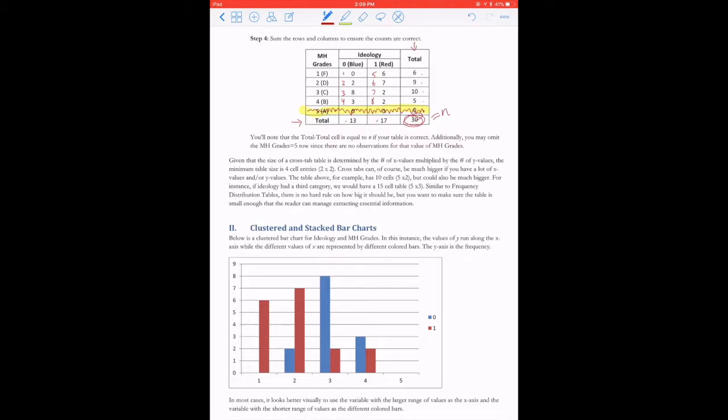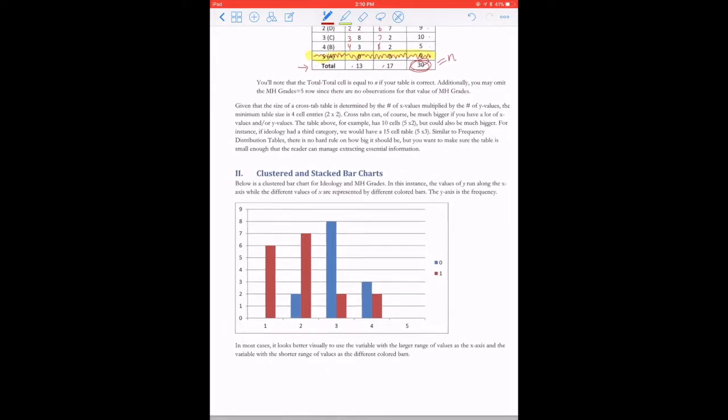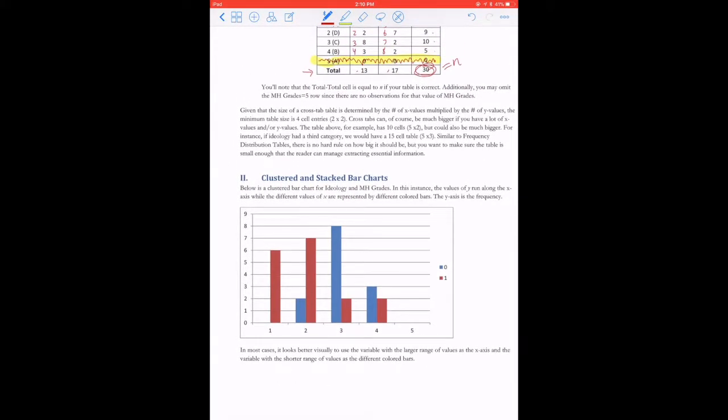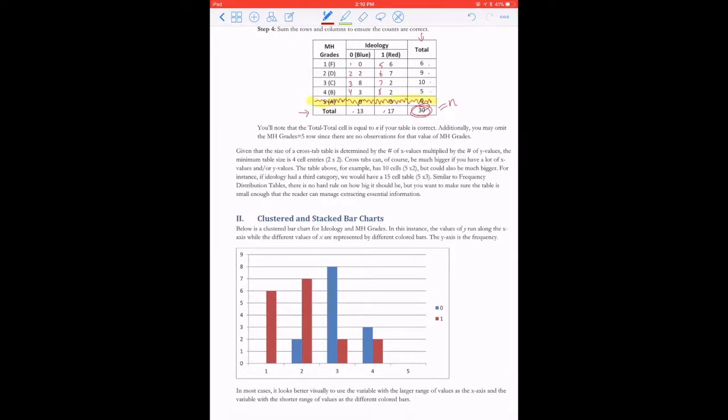So basically that's what the crosstab is for. It helps us assess whether or not a relationship exists between two variables by summarizing the joint counts of those two variables. Number two, just like we saw with the frequency distribution table, we can represent the information from the crosstab graphically. The two main ways we do that are through a clustered or a stacked bar chart.